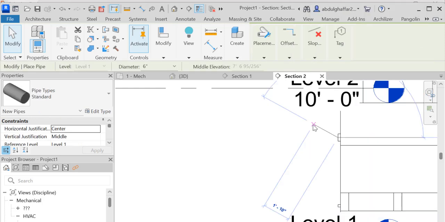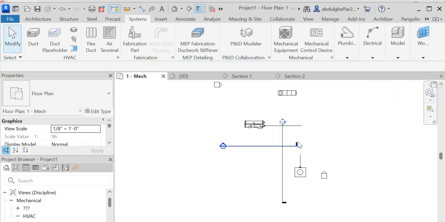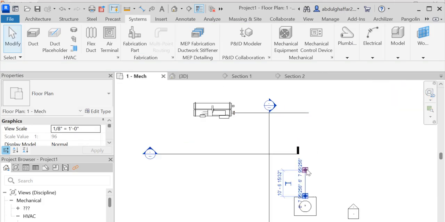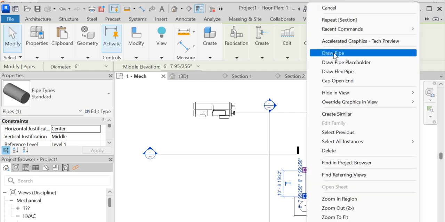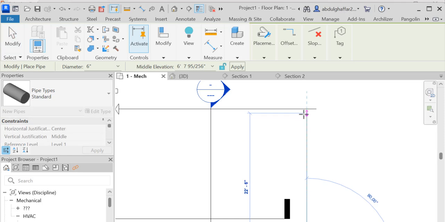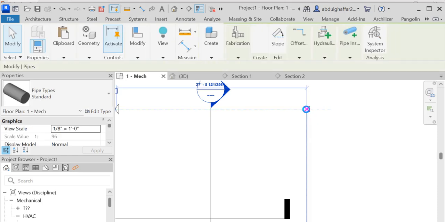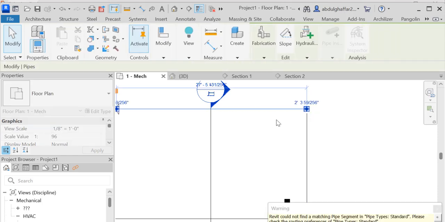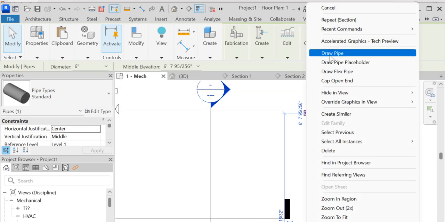Again draw a pipe here and then join these two. Just draw a pipe, drag it near this pipe, drag this pipe a little back parallel to this one, and then join these two pipes.